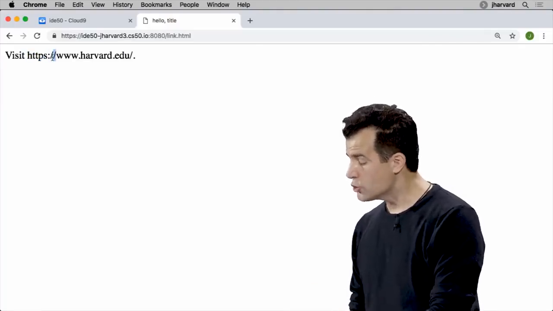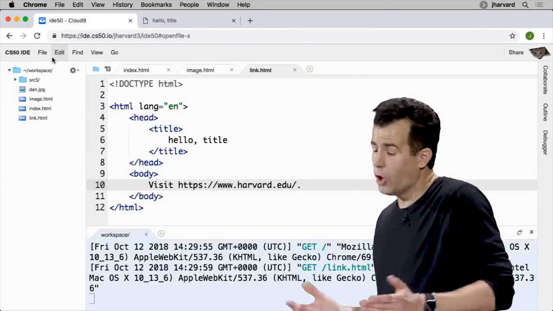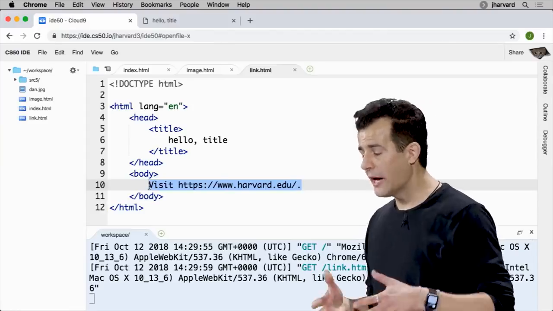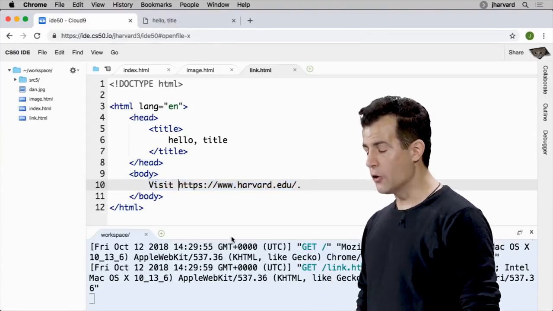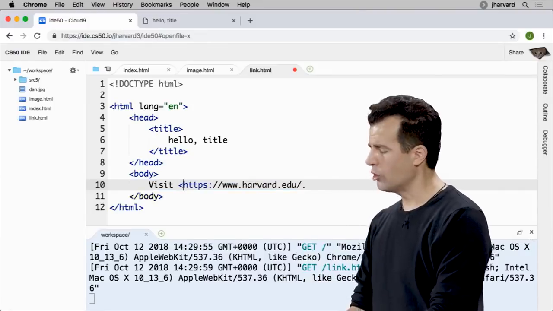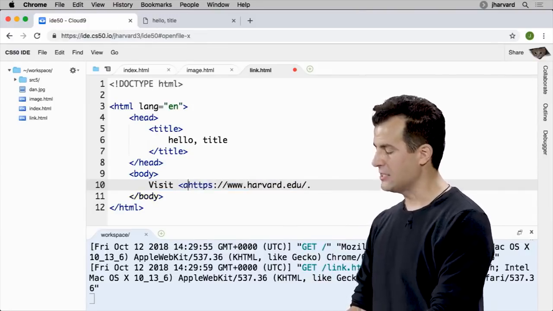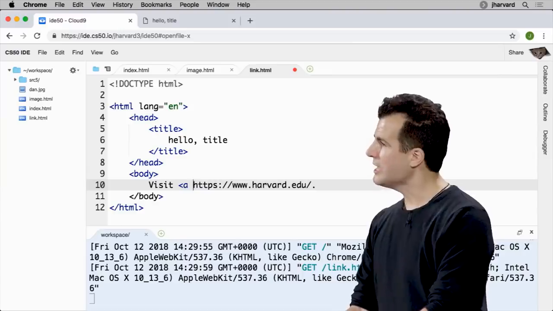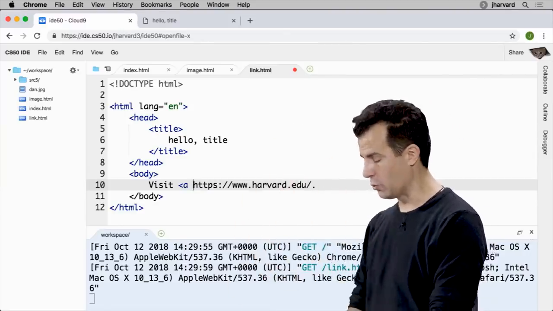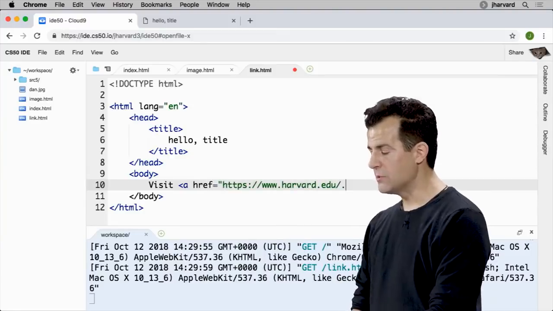But that's because the browser's only going to do what you told it to do. And all I've implicitly told it to do is display this black text here. If I actually want to make it interactive, I need another tag. Well, it turns out in HTML, there's an anchor tag, somewhat cryptically named. And it's also succinctly written as A for anchor. And with the anchor tag, you can anchor at this point in the page a link or a hyper-reference, as it was once called, to that specific URL?